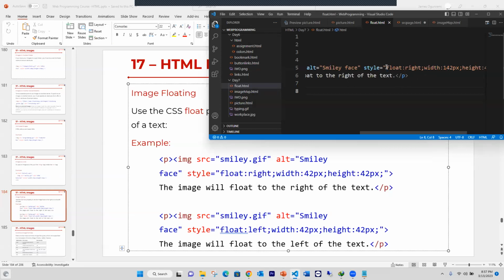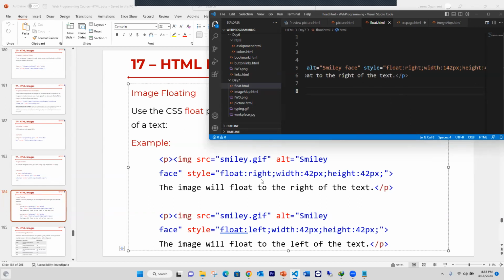When you make the value right, it will take the element and float it towards the right, while every other thing is going to be on its left. If the value of this float property is left, it will float it towards the left, while every other thing moves to the right.